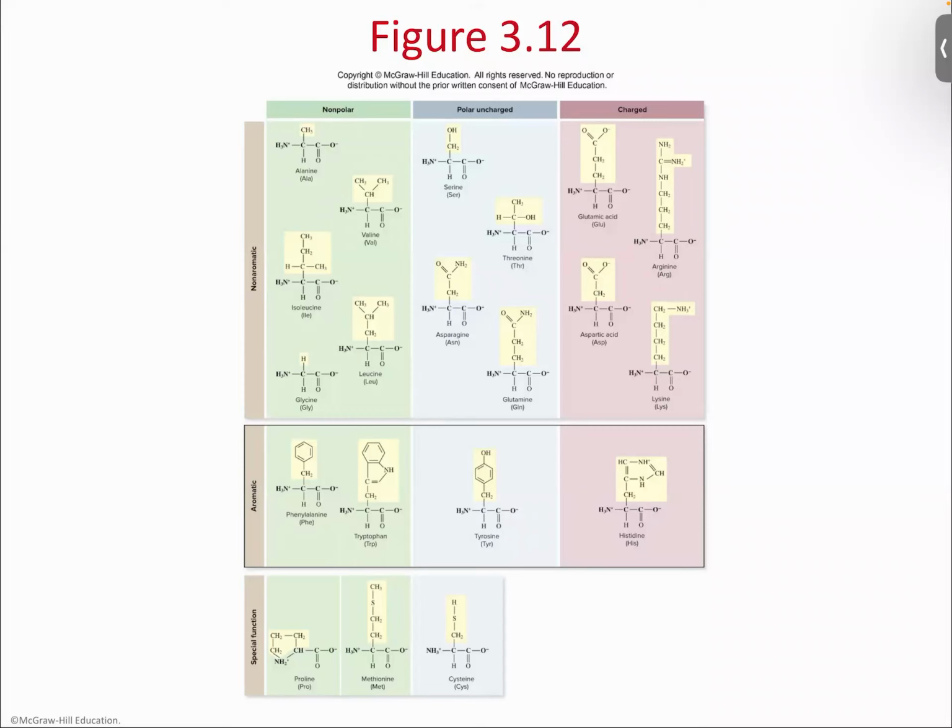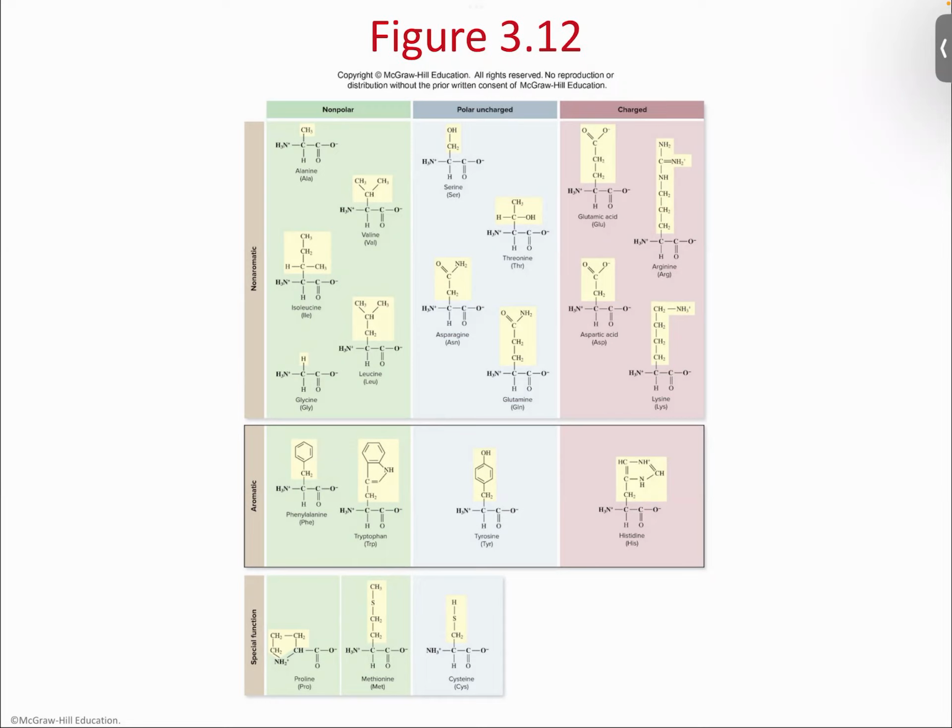The other thing that we want to take a look at is their polarity. So going down, you can see the green is going to be these nonpolar. So that is, say, carbon hydrogen rich. The blue are going to be the polar uncharged. And then, of course, these guys are the charged, also part of that hydrophilic family, right? Because they're charged in nature. But take a look at these non-aromatic nonpolars. Notice they don't have a ring, so they're not aromatic like this guy here, but they're mostly carbon hydrogen bonds. All these R groups are all carbon hydrogen bonds of one stripe or another. That's what makes them nonpolar. The aromatics, on the other hand, are also mostly carbon-hydrogen bonds, but they just have that ring in there, right? That's what kind of sets them apart from these guys here, but they're still non-polar.